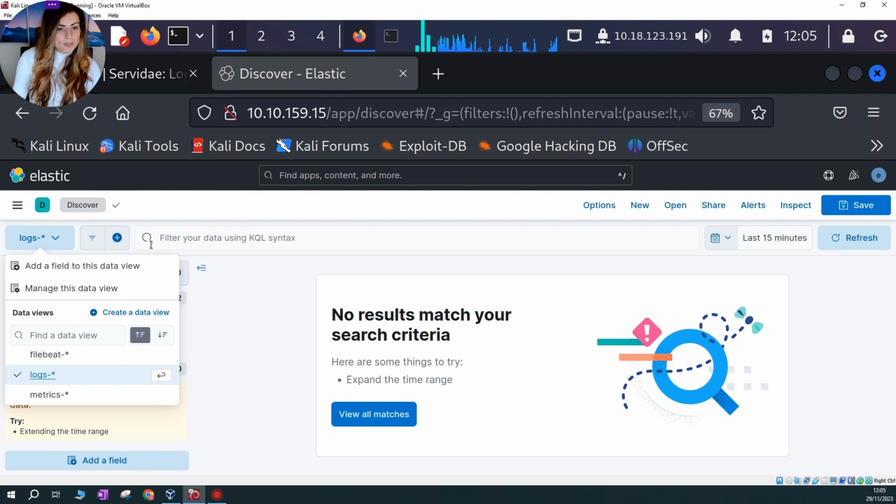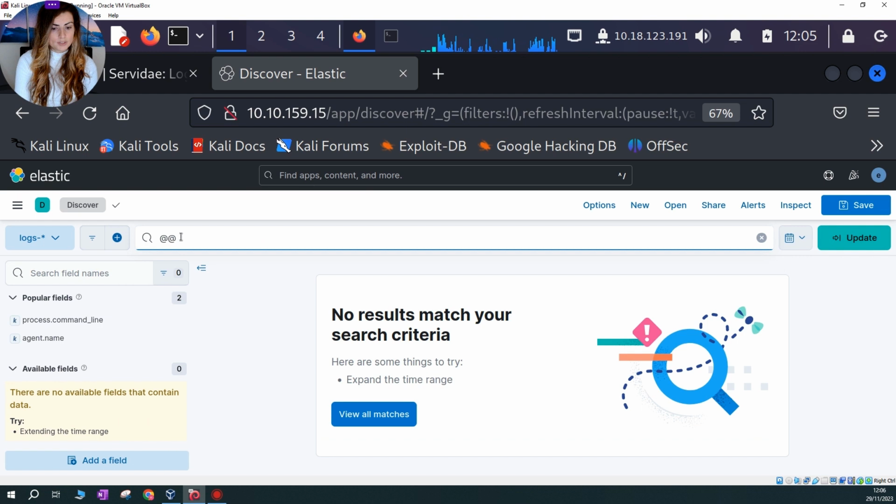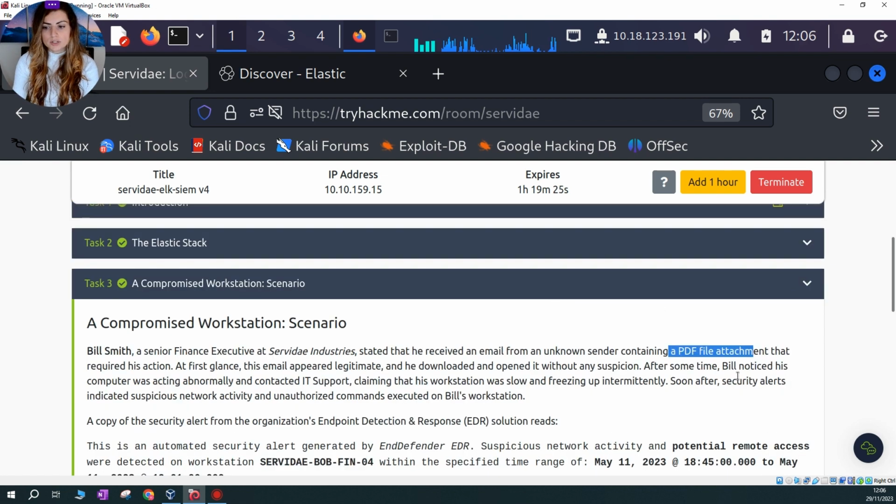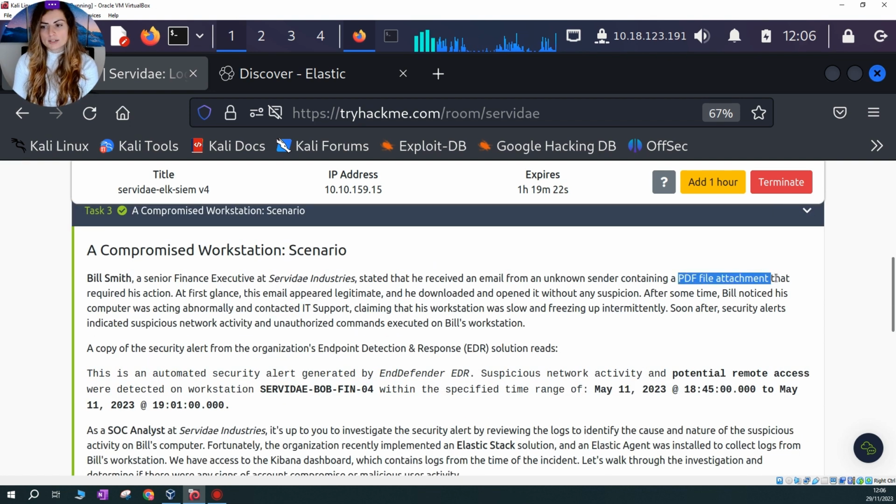All right, so with these indexes, we have different filters that are basically tokenizing the information, as you will be able to see. So if you want to search for something, we use these quote marks like that. So what I will do here, as I said, we have to go further back to see what is going on, but in this case we know the PDF attachment, we don't know when exactly it has been downloaded and clicked.